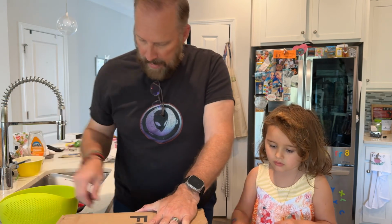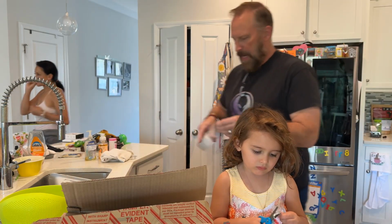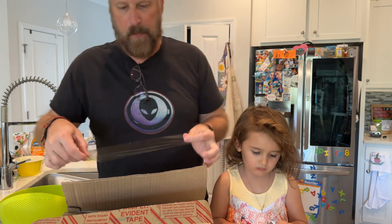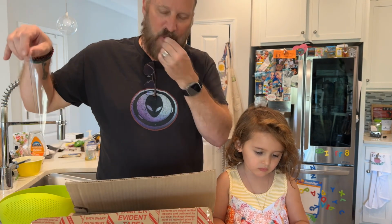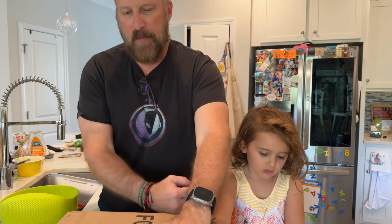Okay, I'm going to get some tape. Do we have any packing tape? All right, this is just to make the box dark on the inside. Another thing we can do, I think, is cut a hole where the white paper is.